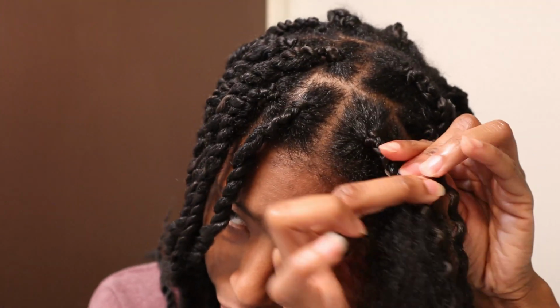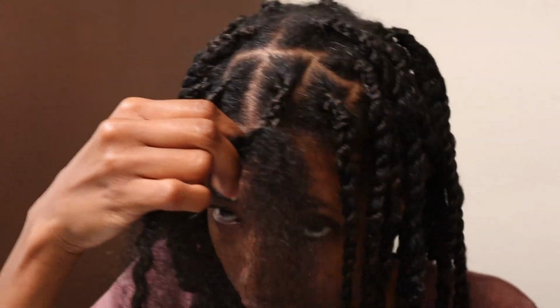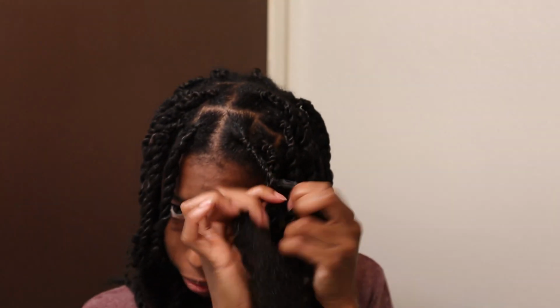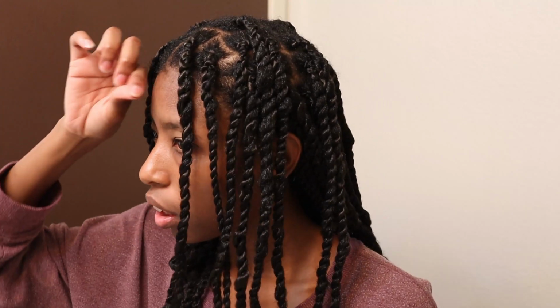Braiding semi-tight, and then I take it, split the hairs, take the two synthetic ones apart, and then just twist it down. Twist it all the way down, and then rub it together. Done.